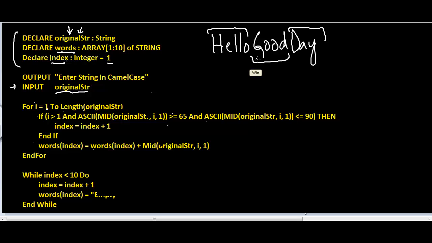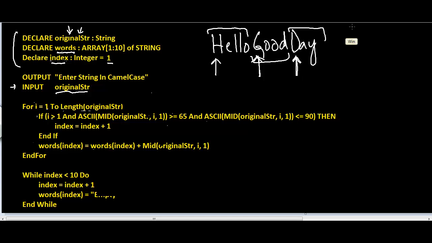Well, the computer is going to look for the capital letter. Once it comes to capital letter G, the computer knows it's a new word. Once it comes to capital letter D, the computer knows that this is where the new word is beginning. So H was a capital letter and it was indicating that a new word was beginning. Then came capital letter G, which indicated that another new word was beginning. And then came capital letter D, which indicated that another new word was beginning.